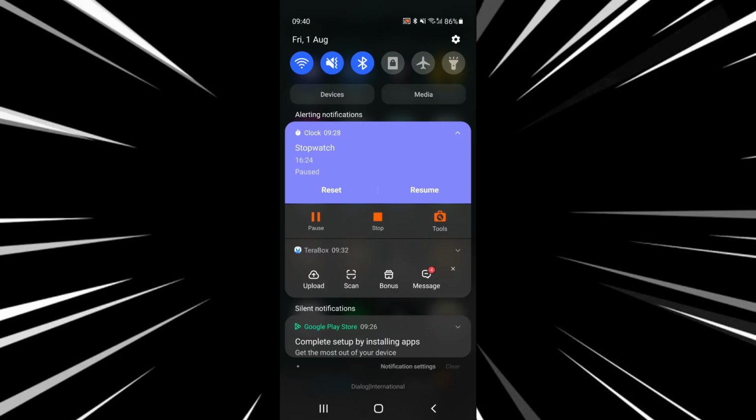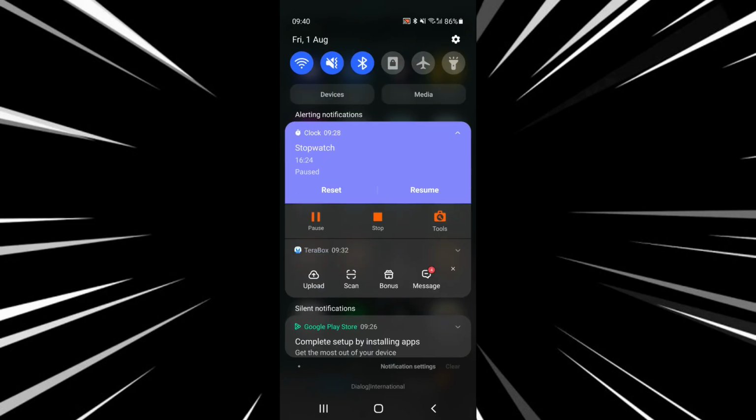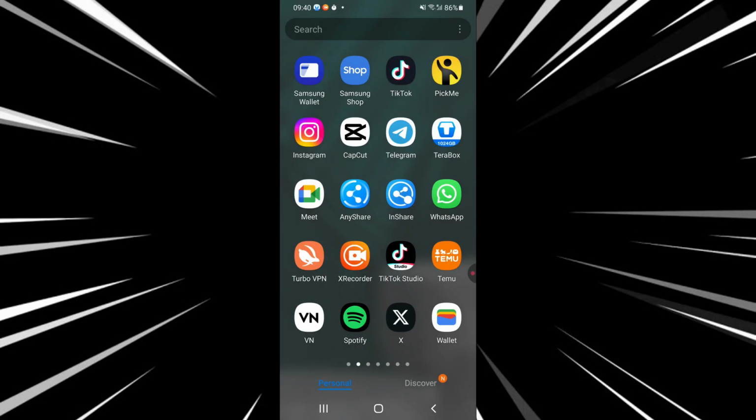Scroll down and see that you are connected to Wi-Fi or your mobile data is still turned on and there is no interruption to your network. Okay, because this might be one of the major reasons for this. So check that.